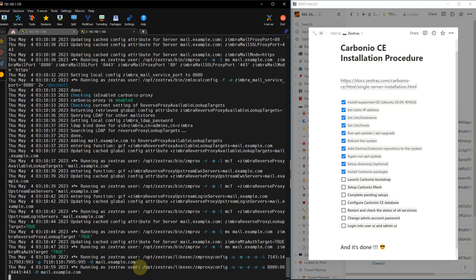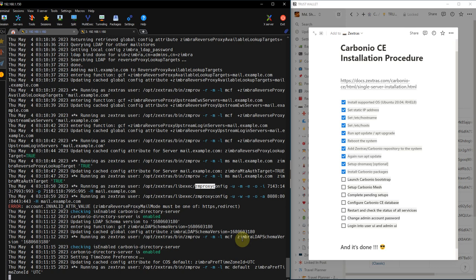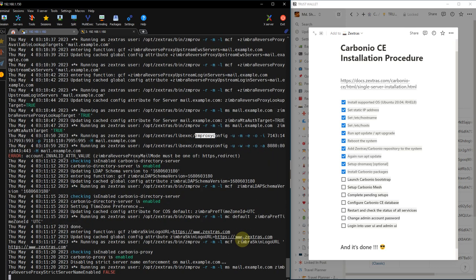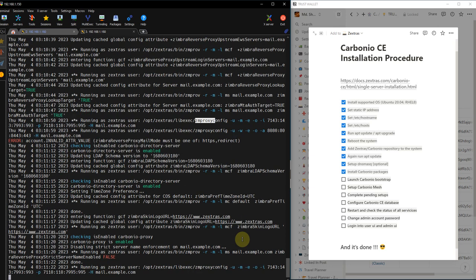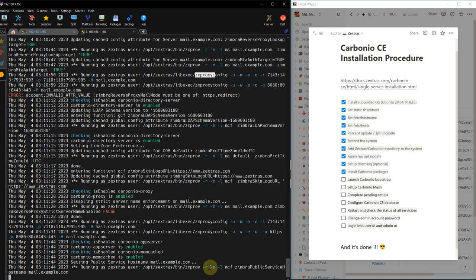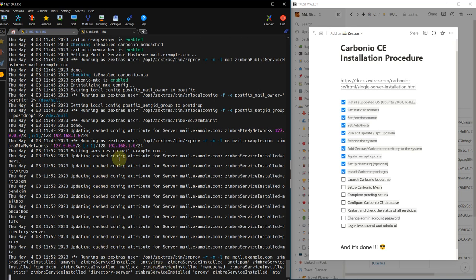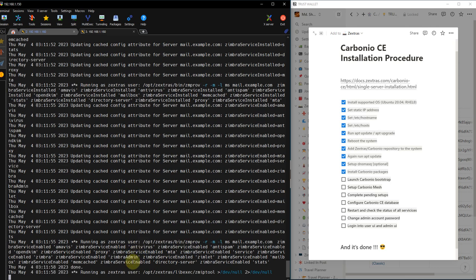As you can see, the Carbonio bootstrap is setting ports for proxy config, reverse proxy config. Reverse proxy mode must be one of HTTP or redirect. All these settings are configurable from the graphical user interface also. But that's the interesting thing, that during the installation, the server does it by itself in CLI mode, and you can watch it in the log. And as you can see, there are some other parameters enforced. MTA settings, postdrop. Now it is setting the my network, enabling the services.